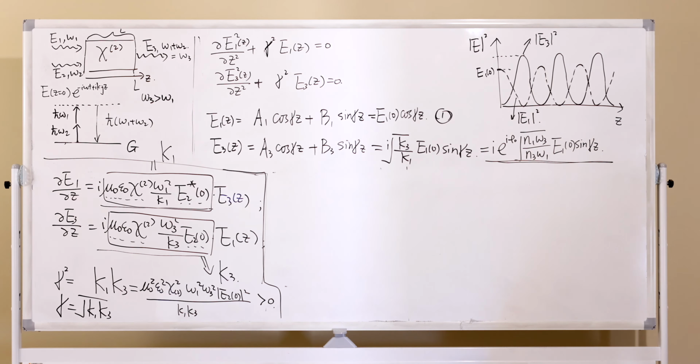And because we're using this assumption that E3 is much larger than the other fields, you can see that when E1 increases, the rate of change in E2 will also increase. So in this difference frequency generation, under this regime, it's possible that your E2 can grow exponentially, right? Because when E1 grows, your rate of growth also increases. So this is a positive feedback process, which is very different from sum frequency generation.